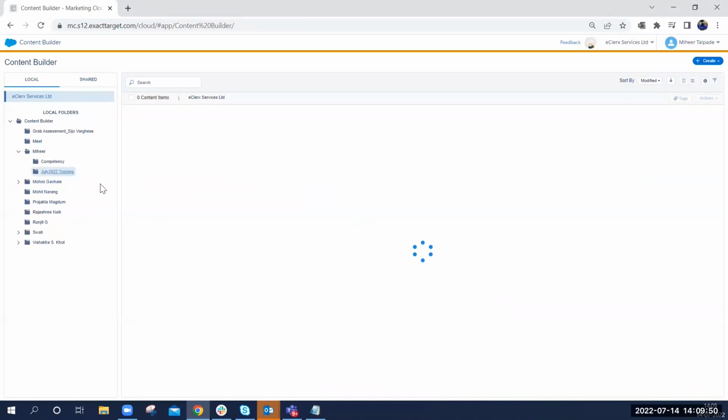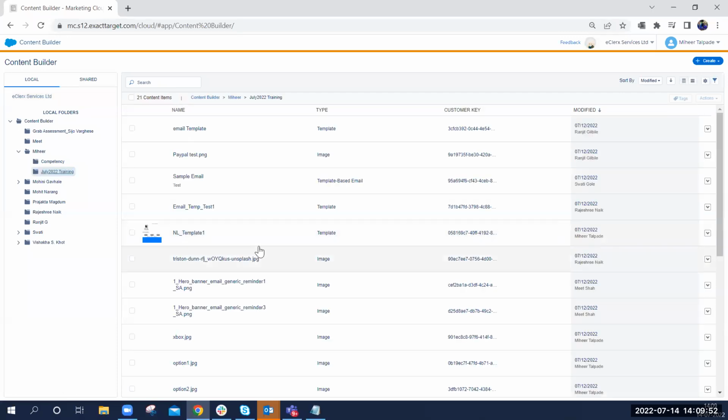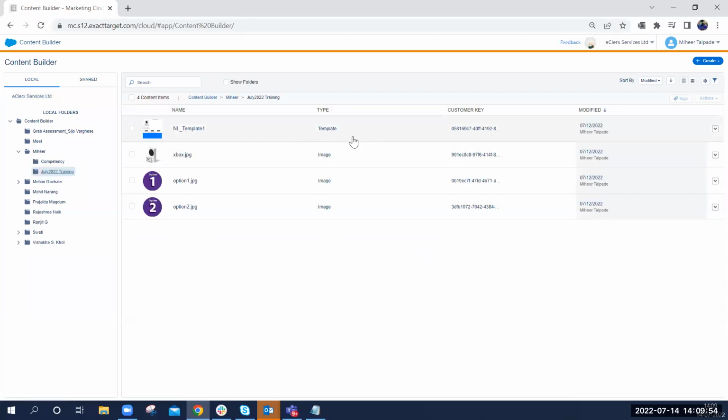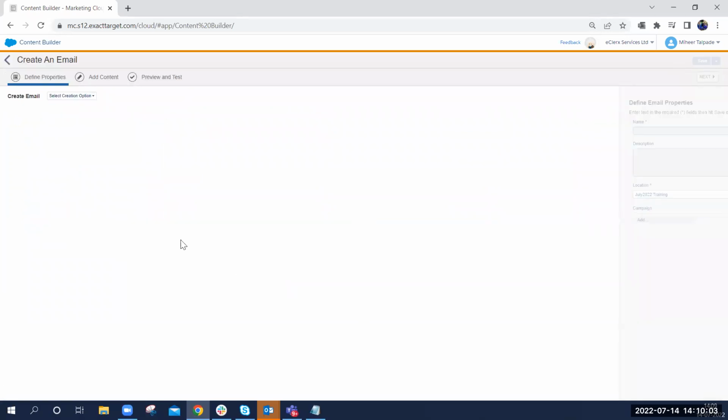I'll go back to my folder. This is my folder. I had made a template that day. Go to Create. I go to Email Message. Now, if you see options here, you can create with a template. You can create with template plus AMP.